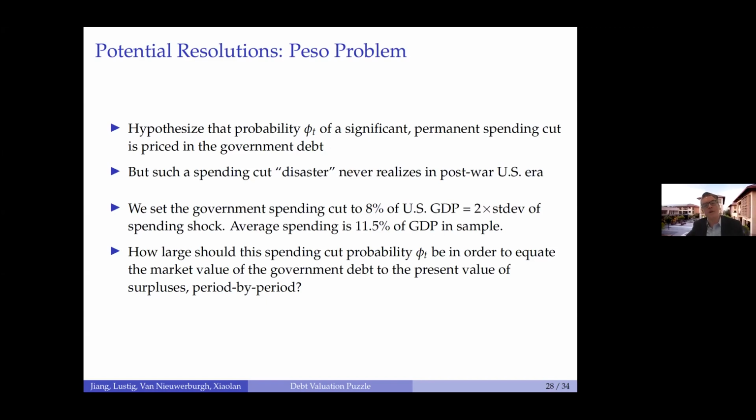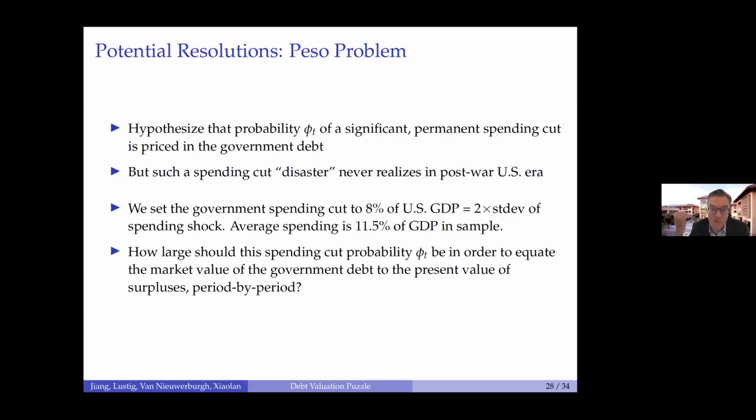Okay. So the one last big theme that I want to hit upon is, what if we're just looking at a historical sample where the US government hasn't been forced to make a big fiscal adjustment and we're extrapolating from that? What if investors expect a big fiscal correction? Here we're going to use a big bazooka. We're going to let the government cut to 8% of US GDP in spending. That's 2 standard deviations. As a benchmark, average spending to GDP is 11.5%, so we're going to subtract 8% from that and bring it down to 3.5%.